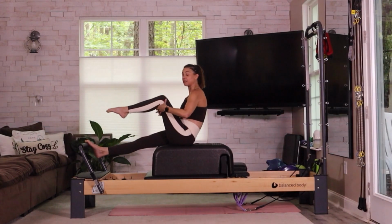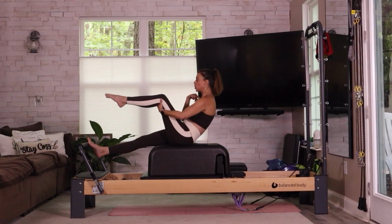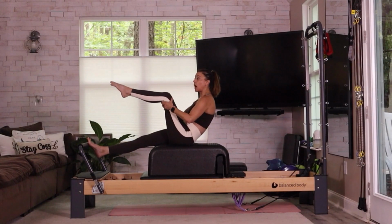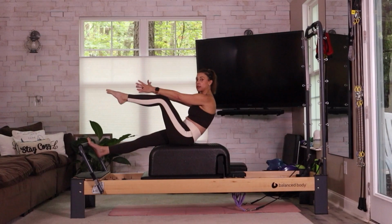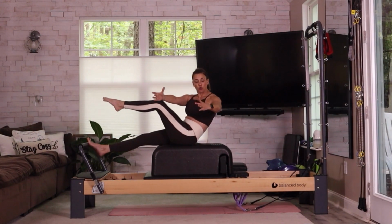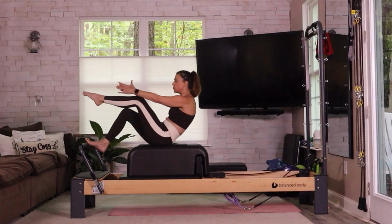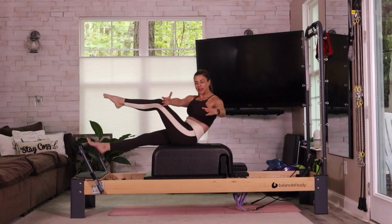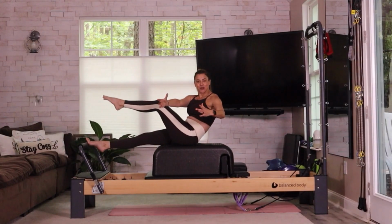We're going to lift the left knee. We're going to roll ourselves back. Find that C curve. Once you have that C curve, shoulders can come down. You have the option, you can hold your leg and just rotate, or you can bring your arms to the clouds. You're going to bend your knee in. As you press out, rotate towards the left and bring it back. So staying to that side, rotate, wringing that waist out around that spine.